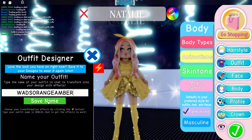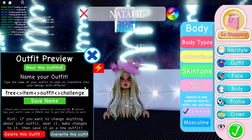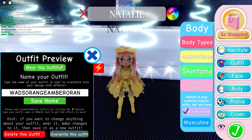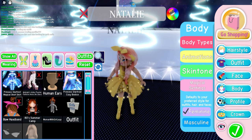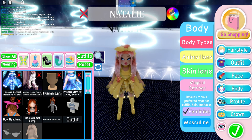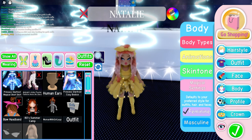Amber. Wow, this is a really long name. Wait, oh my gosh. Save. Okay, there we go. Now it's been the next color. Okay, what do we get? Not pink. Seriously, not the pink. Please. No, we already did that.